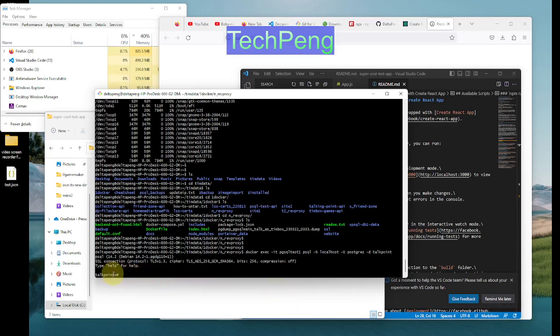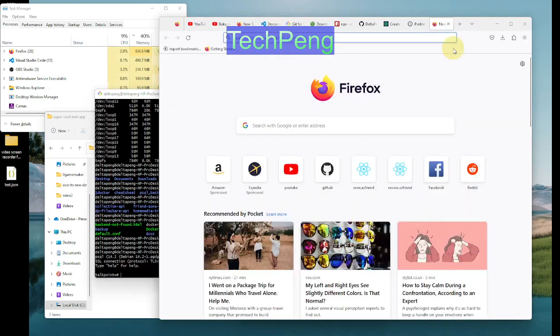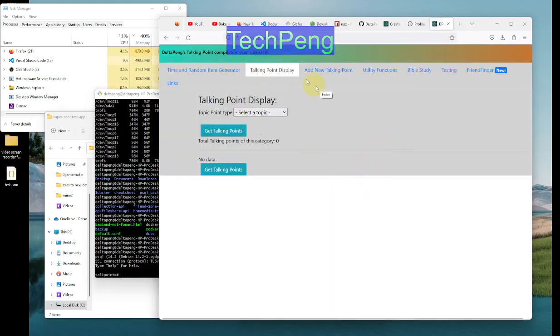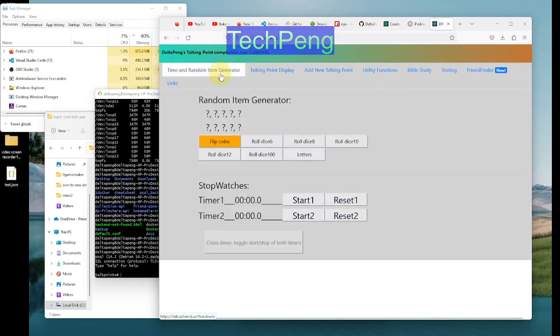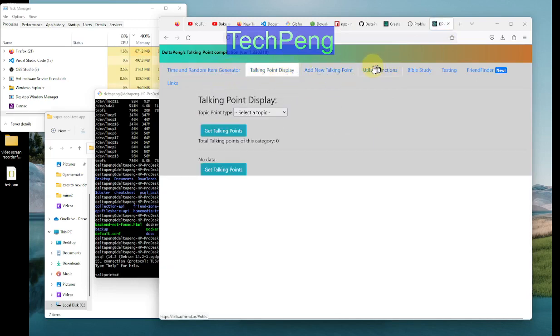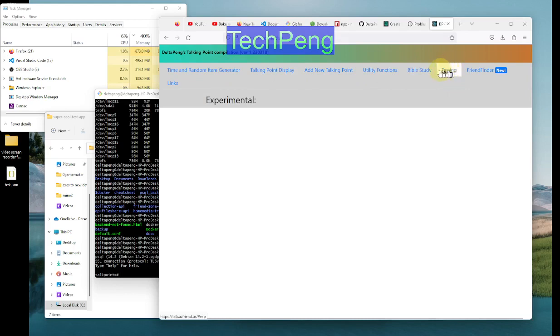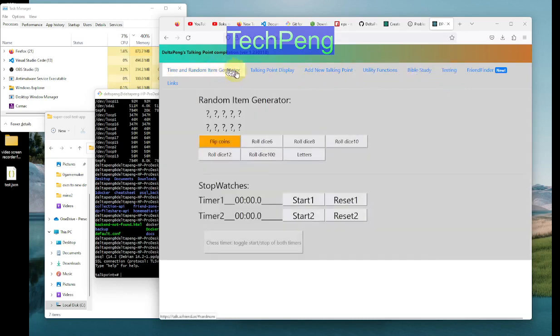Now I'm on my server. I'm on a PostgreSQL instance in a Docker container. So what is this? I'll give you an example. This is one of the websites that I have. It doesn't look the prettiest, I'll give you that, but the goal was just to get functionality in and experiment with React, see what I can do with it.